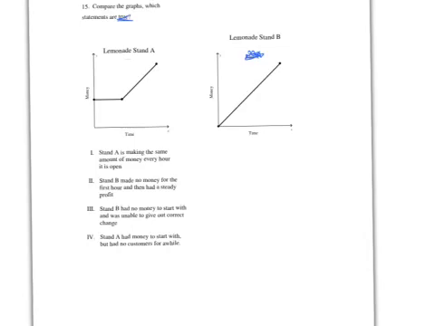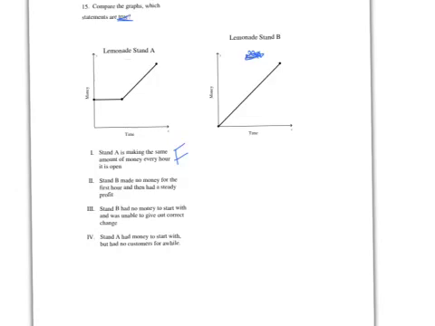So stand A, it's making the same amount of money every hour it is open. Right here, I don't see an increase in money. The money level is staying the same. Then after some amount of time, it starts making the same amount of money each hour. If it said stand B, then that would have been a true statement because the money's steadily increasing. So number 1 is false.